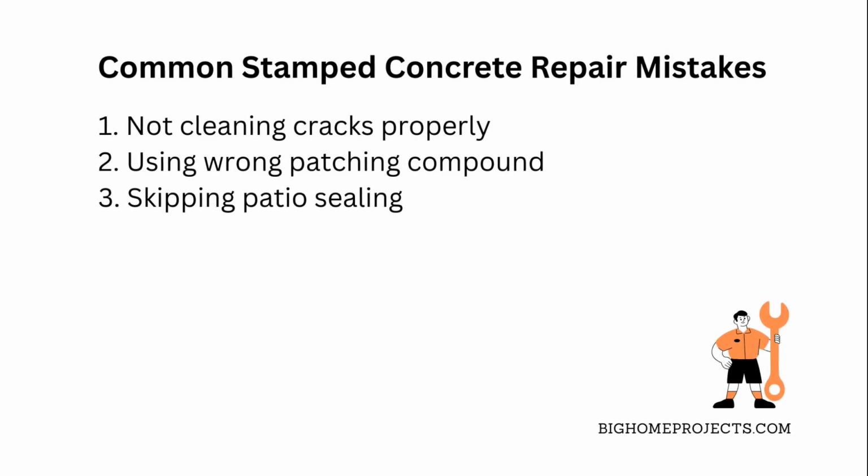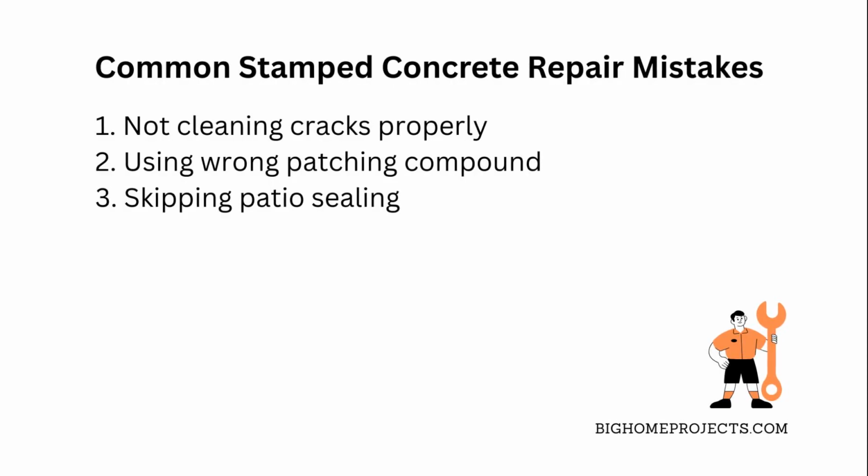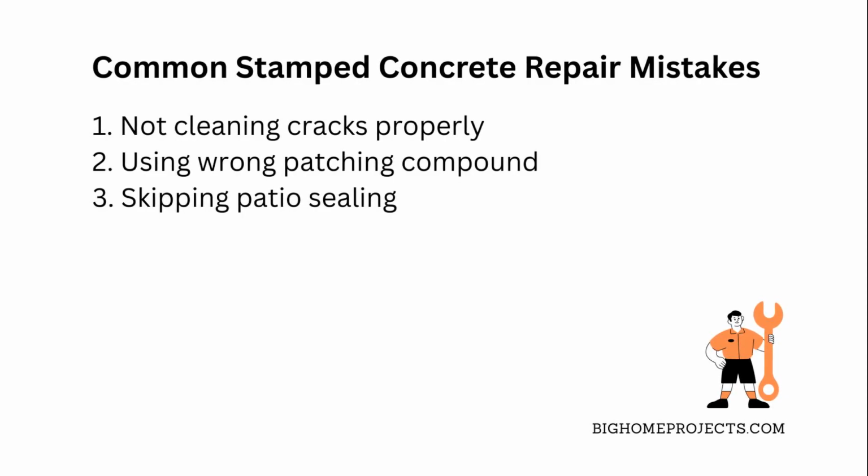The easy fix here is to take a small sample of your patio to the store and find a compound that closely matches it. Lastly, lots of folks skip sealing their repaired patio, leaving it vulnerable to water damage and more cracks down the line. Just grab a good quality concrete sealer and put it on once everything's dry. It's worth it.